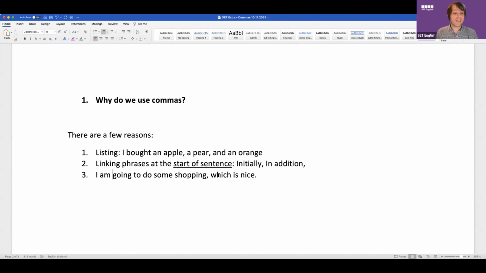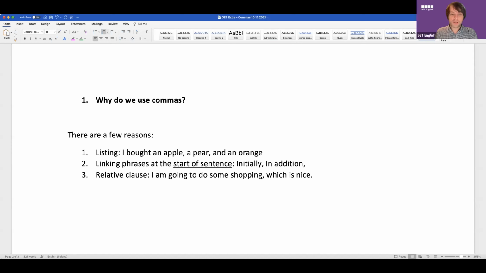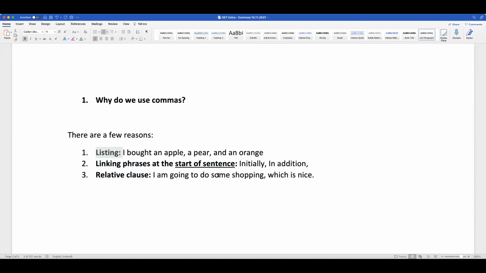Why should we use commas here, guys? This is called a relative clause, right? And actually you'll see that again later on. But it seems like no one in this class knows the primary reason why we use commas. Medication, when we talk about medication. Thank you. That's not the primary one, but that's a very important one in OET.